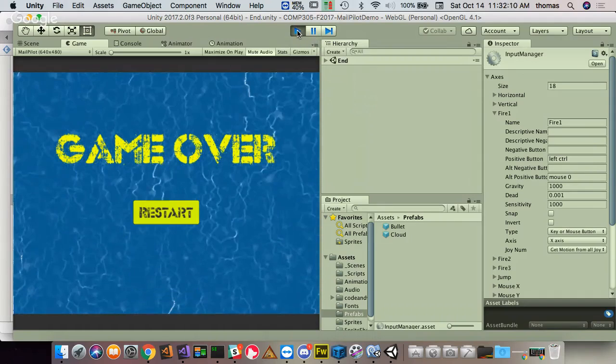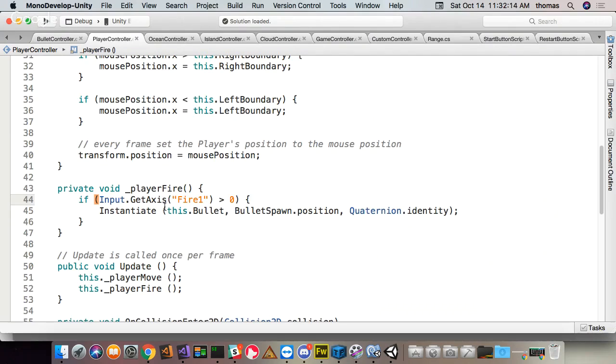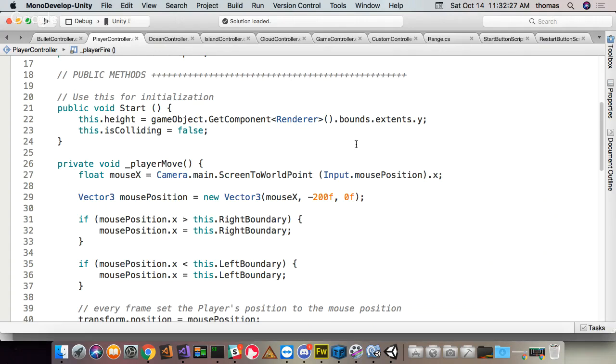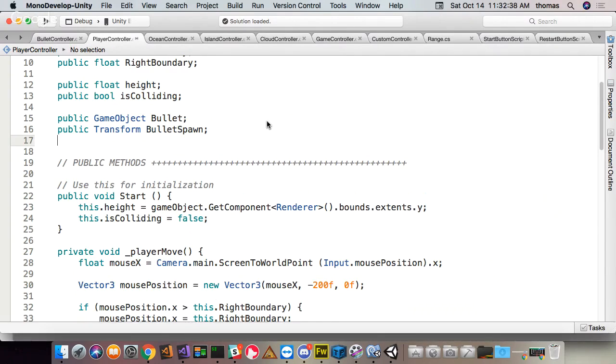That's not the effect. So what I could do in this particular case is say, well, okay, fine. If I fire my bullet, it's good, but I don't want it so that I have no limit to how much I can fire. And I almost want to create some kind of delay. So let's create a delay of firing of 10 frames. So every 10 frames, I'm able to fire a bullet. Not crazy like I just did. So make it something like that.